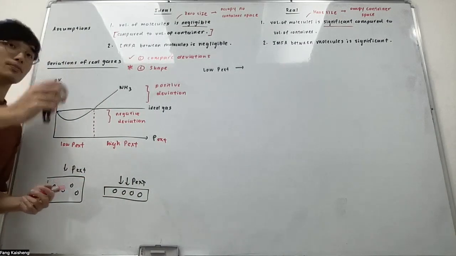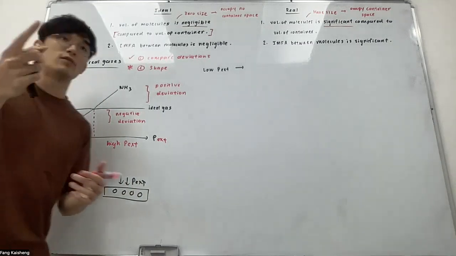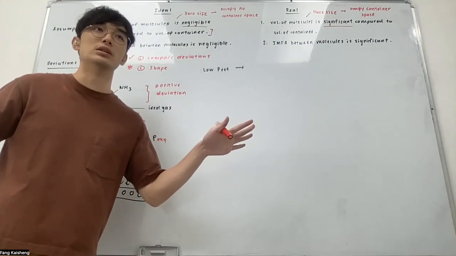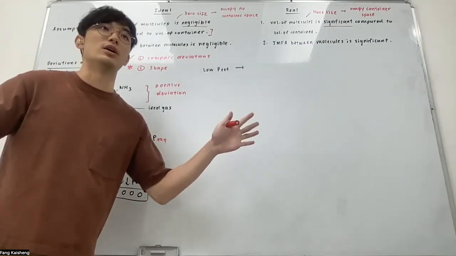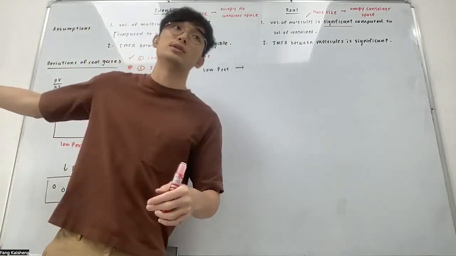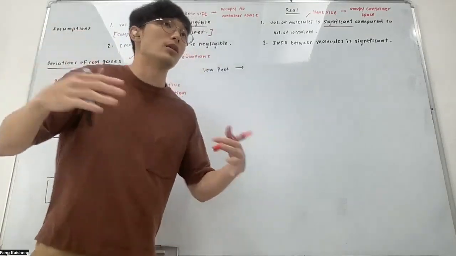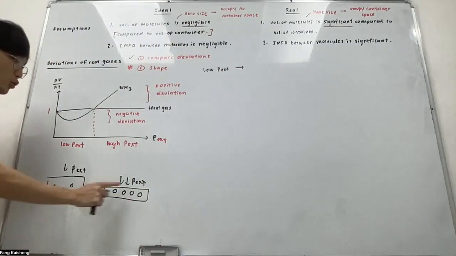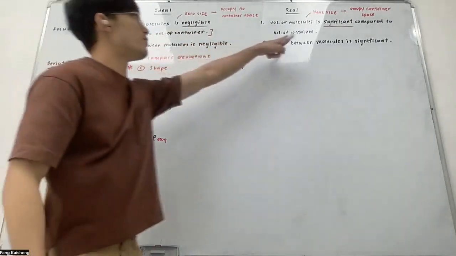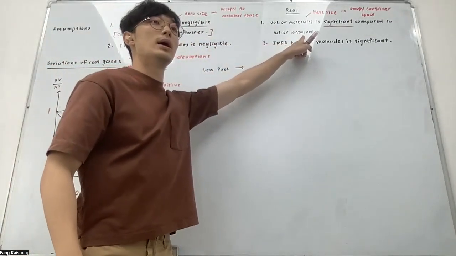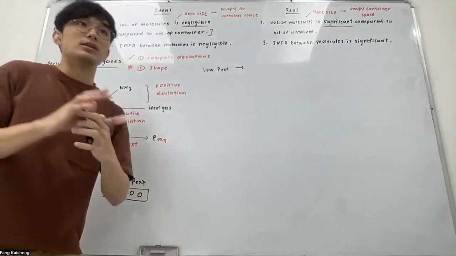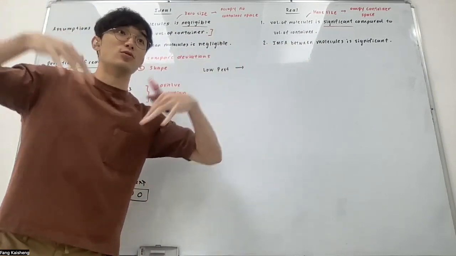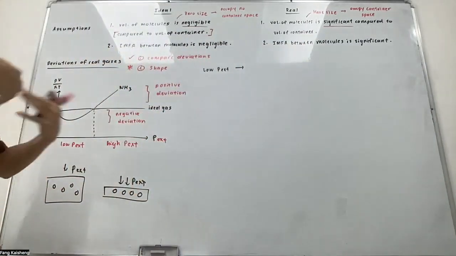Just now you missed the analogy. Imagine the three of us are in this classroom. Are we occupying a lot of space in this classroom? Honestly, we're not occupying a lot of space. But imagine the three of us are now squeezed into the toilet. Are we occupying a lot of space in that toilet? Yes. So the idea is that it's always relative to your container. That's why the word container here is very important. You cannot miss this out. We all occupy the same space objectively, but it's the room that is relative to us, or we are relative to the room.